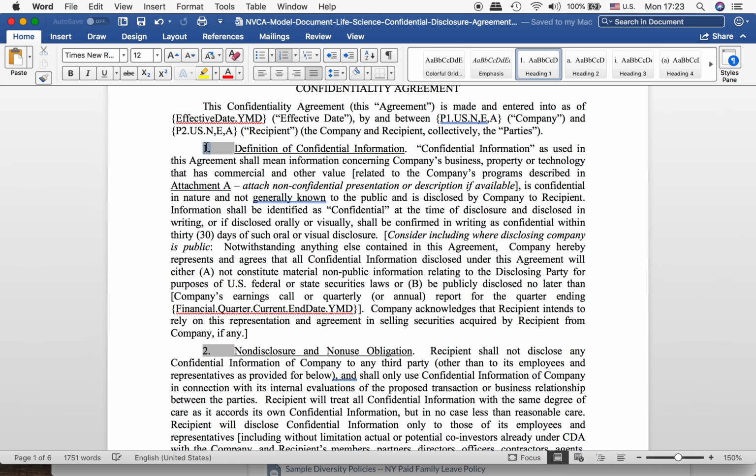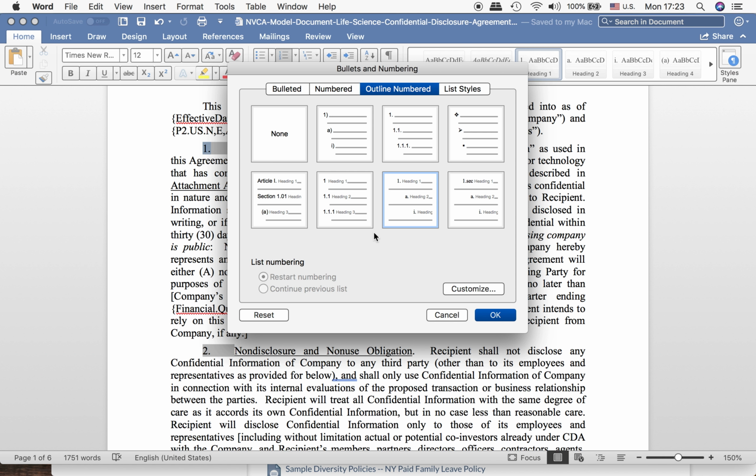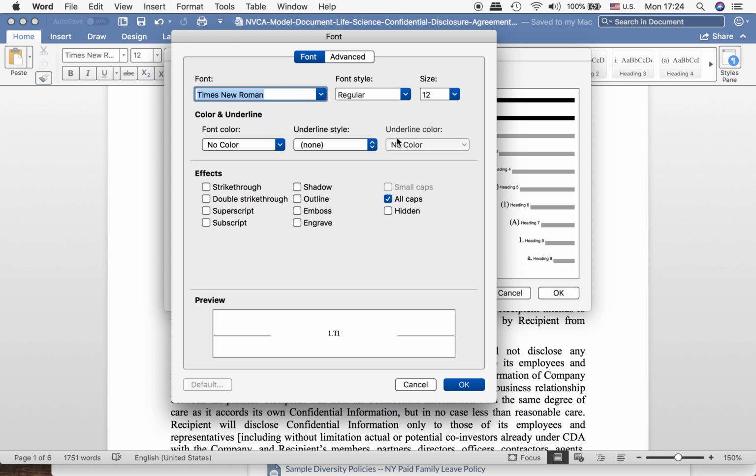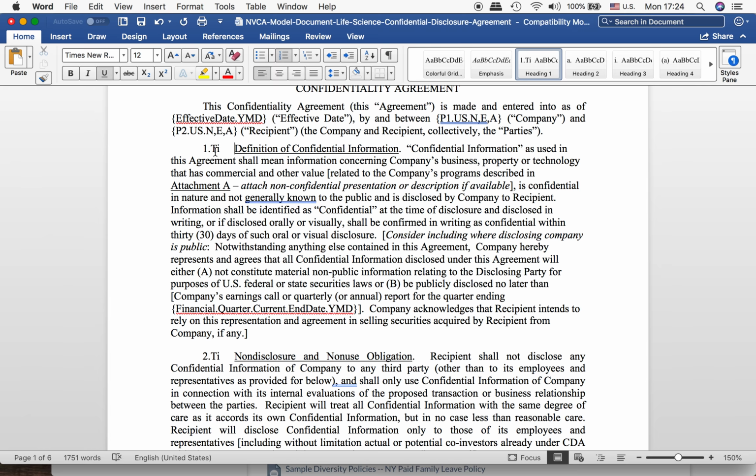This one does have automatic numbering, which can be helpful. So I'll go and change the automatic numbering, bullets and numbering. I'll customize that. It's an easy way to get some of the work done for you already. We need to change the font type because they've got this as all caps. And I'll do that, and we'll see that that's given me these numbers all across.